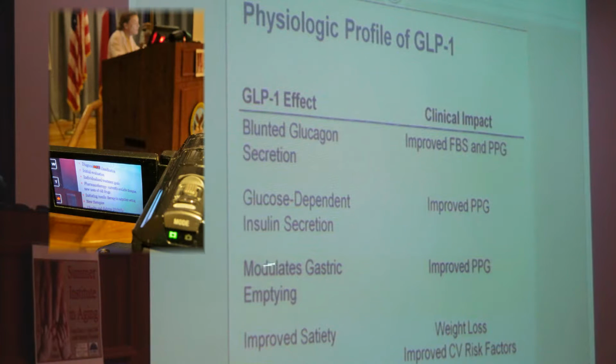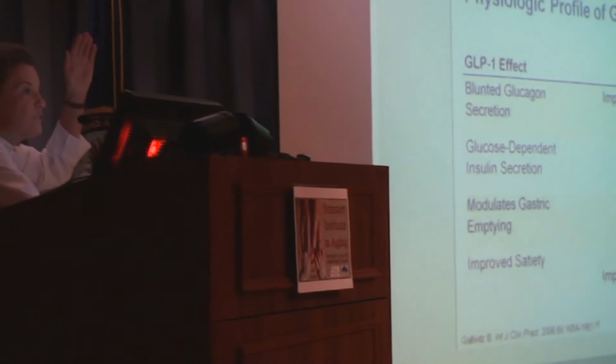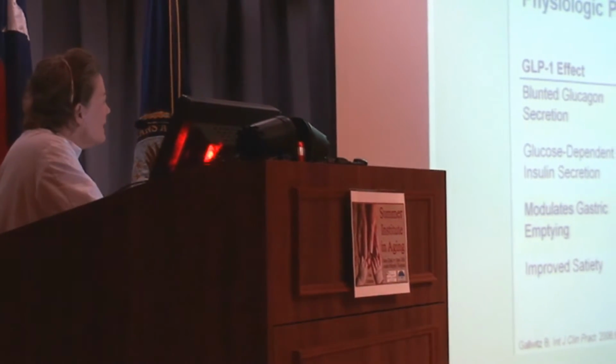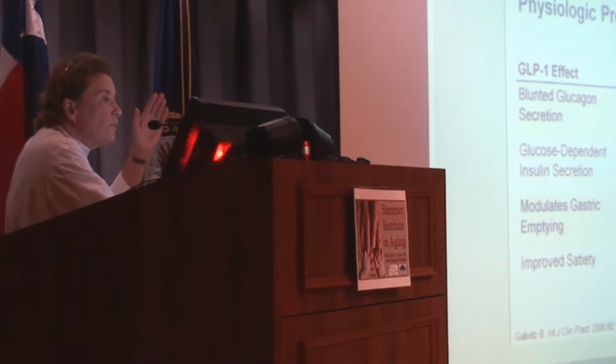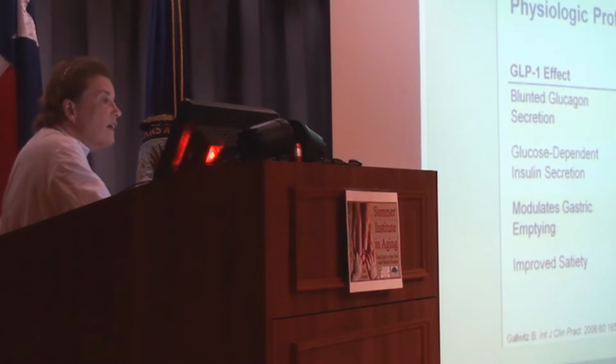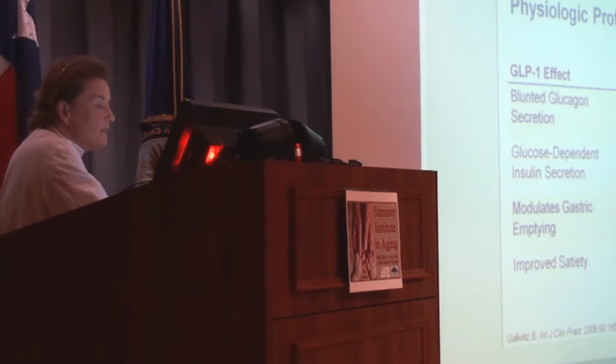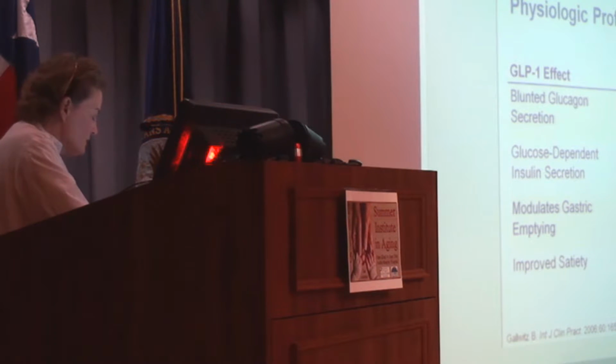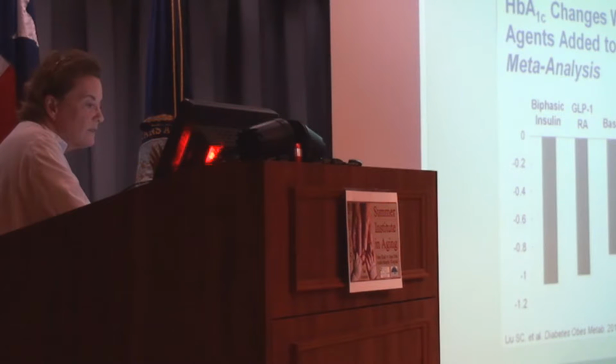And then they affect gastric emptying. If you can slow gastric emptying, which these drugs do, people don't feel hungry so frequently. And they have a lessening of the postprandial blood sugar spike. If you absorb food really quickly, a high carbohydrate meal, your blood sugar peaks really high. And if you delay gastric emptying, you're going to have a blunting of that postprandial blood sugar elevation. And they affect satiety because of the delay in gastric emptying, and that's how these people lose weight. So very effective agents, injectable agents for type 2 diabetes.